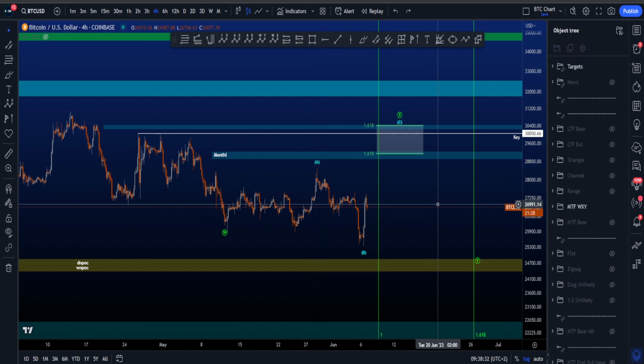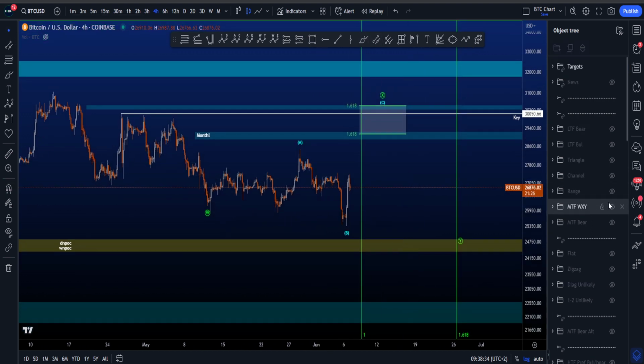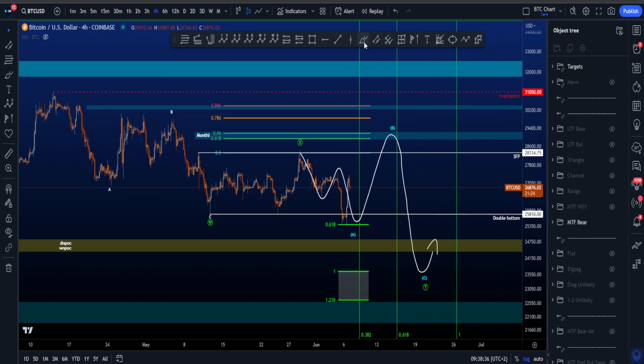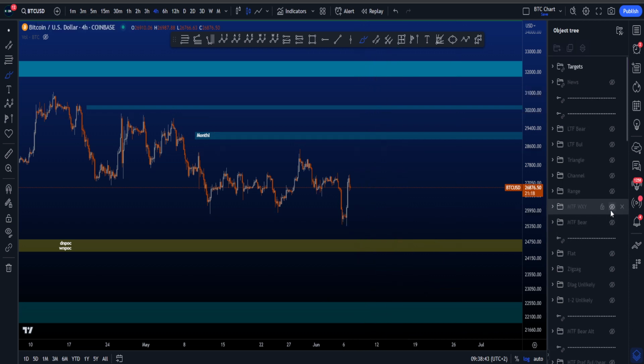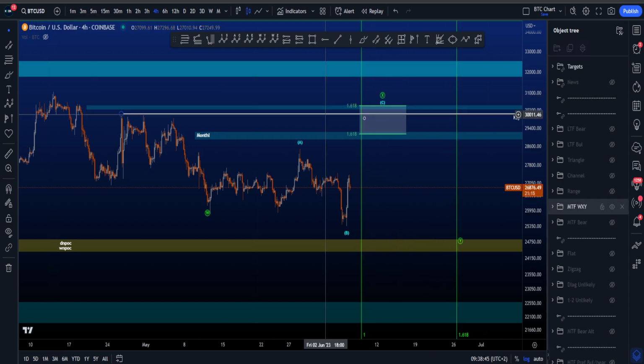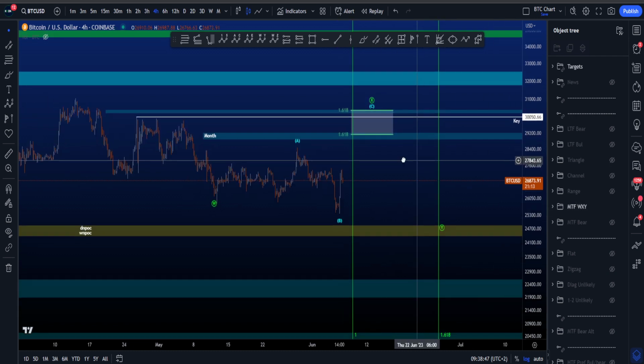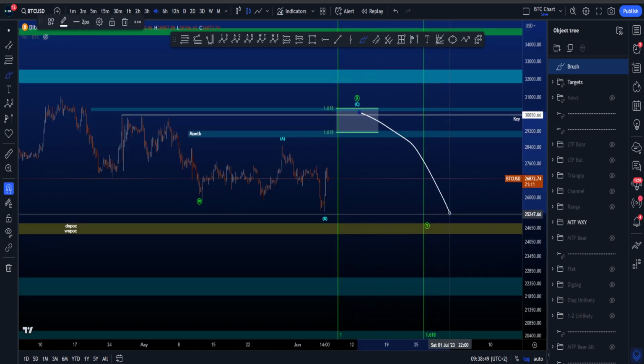So this is definitely a scenario to also keep in mind, especially if the move is going to go above this blue target box over here, and we're going to get towards the levels of about 30k. That is when this scenario starts to become quite interesting. And then after this wave X is finished, that is the moment we're then looking for a wave Y to the downside.